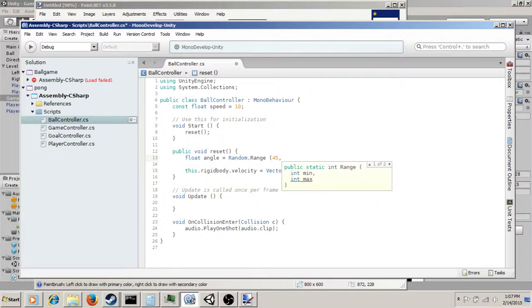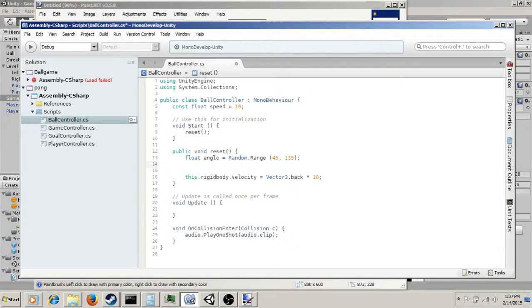This is moving up, right? And 135. This is the same as negative 45 to 45 plus 90 degrees. This will give us a random angle here.